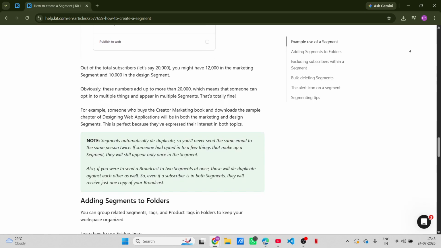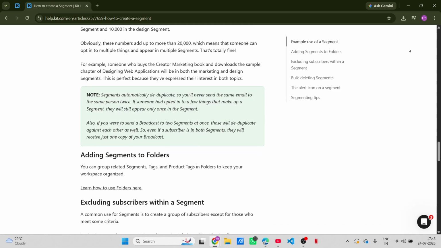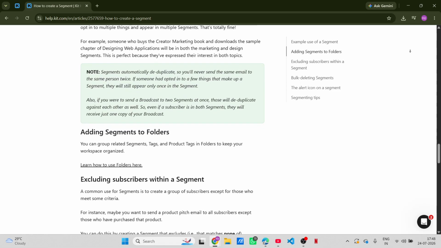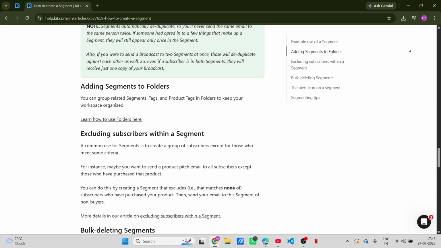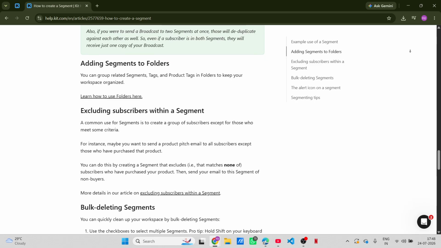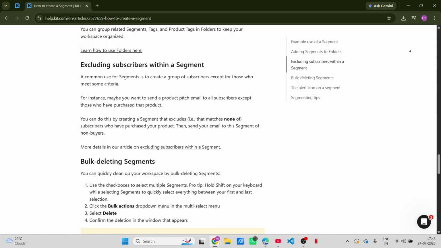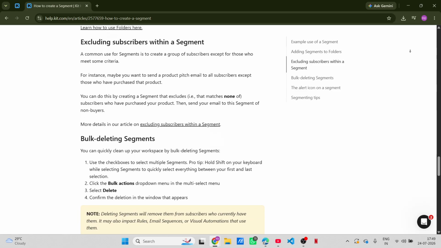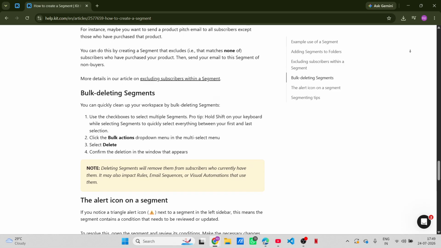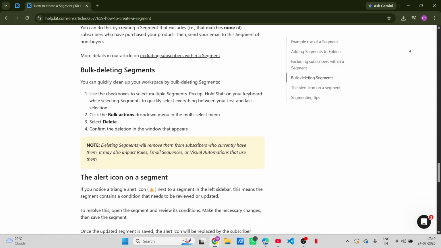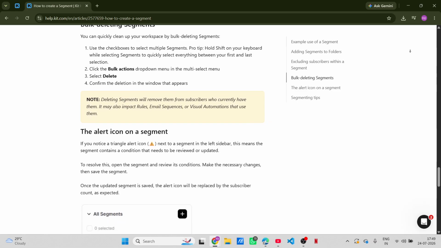After naming your segment, it's time to define your segment criteria. This is where the real customization comes into play. You can segment your subscribers based on various factors, such as tags, custom fields, or even based on actions they have taken. For instance, if you tag subscribers who attended a specific webinar, you can create a segment for those tagged users. If you want to create a segment based on actions, like subscribers who have clicked on a particular link in your email, you would select this option from the drop-down menu.